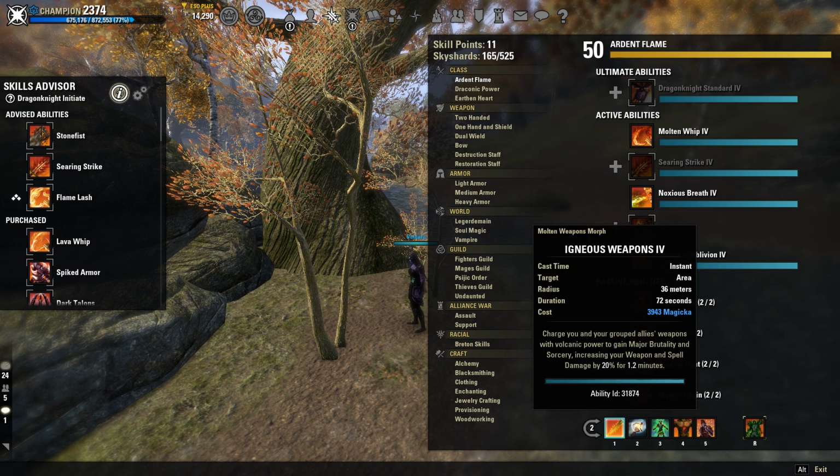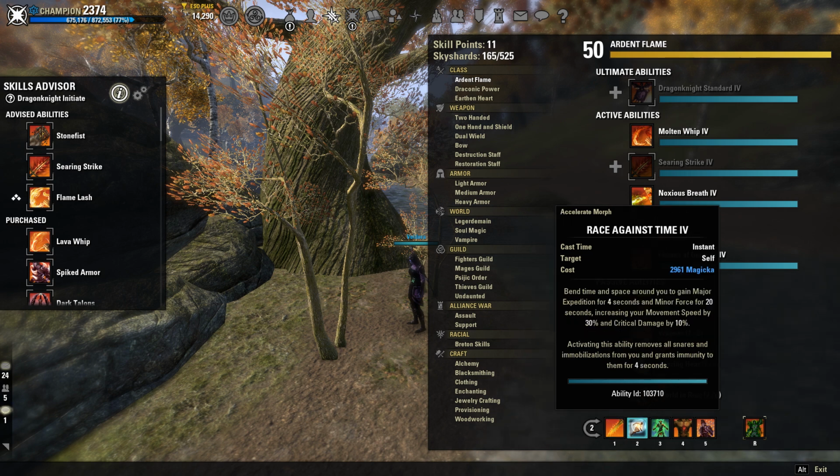And then our back bar skills are going to be Igneous Weapon. This is going to increase our weapon and spell damage by 20% for 1.2 minutes. This is an easy buff to keep up. You really don't need to keep track of it too often. 1.2 minutes, it is really easy to keep that up.